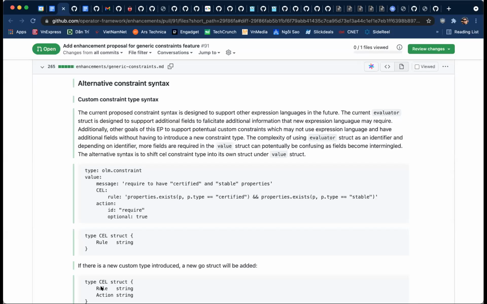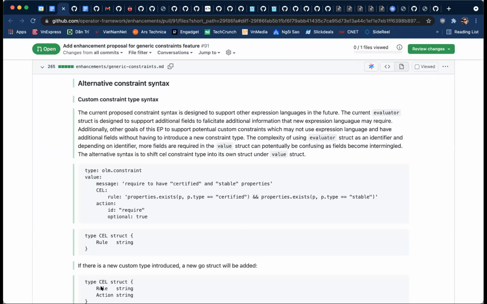I know we still have the cluster constraint EP that I have up. I haven't seen any feedback or comment on that EP specifically. I assume everyone hasn't had a chance to see it yet. It's related to this EP as well. They have a broader sister gap scenario for the enhancement. So I would love it if anyone could take a bit more time to look into that enhancement and comment on it. I know the compile constraint from Eric has a few comments on it already, and I think Eric has been responding to that. So if you have any further input, feel free to continue adding more feedback if you need to.